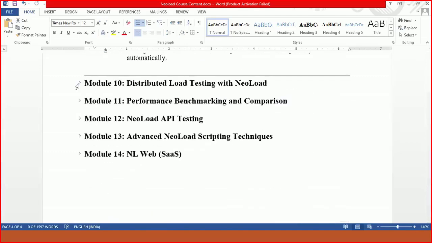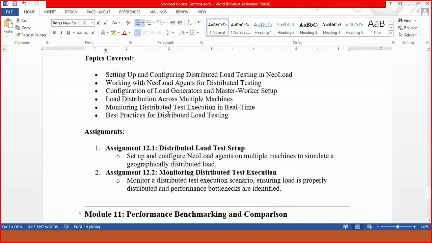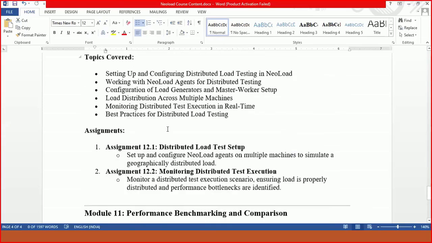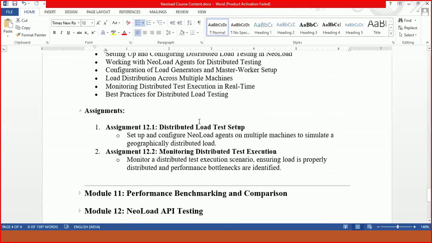And as a part of module 10, I'm going to cover how to set up load generators, how to add the load generators to your script, and how to run the test with the help of load generators. That distributed load testing concept I'm going to show you practically. I'm going to take help of my desktop computer. I'll use my desktop computer as an LG. I'll connect to that desktop computer using remote desktop connection, and show you how we can use the desktop as an LG here.